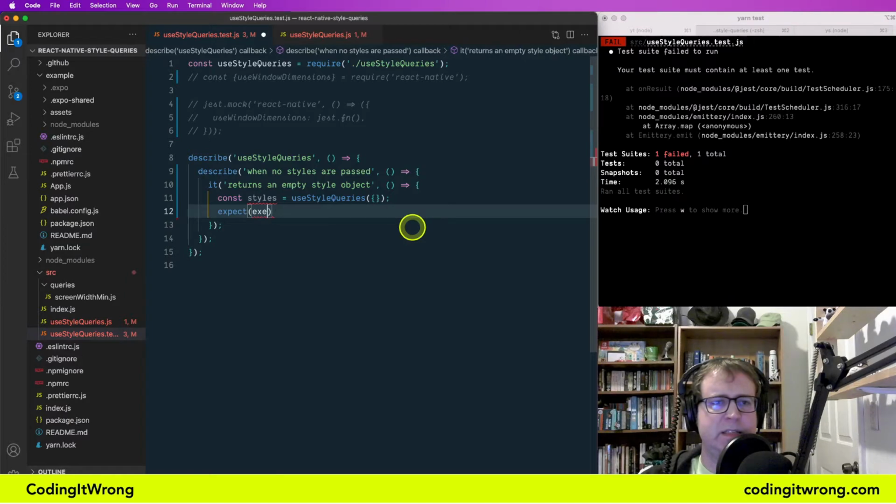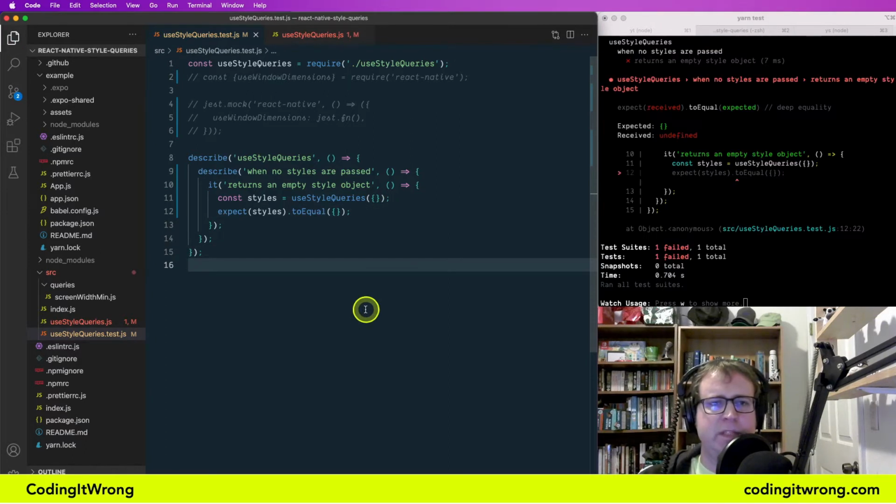And we're going to say expect styles to equal, and I'm going to check to make sure that when it does the equality of that object, that it really is ensuring it is an empty object. So we'll just check it out and see. We save the file, which is going to run the test. We expected an empty object back, but we're getting back undefined. So let's make this test pass. In the test-driven development cycle, it's called red-green refactor, where first you have a failing test, red, then you make it pass, green, then you look to see if there's any refactoring to do.